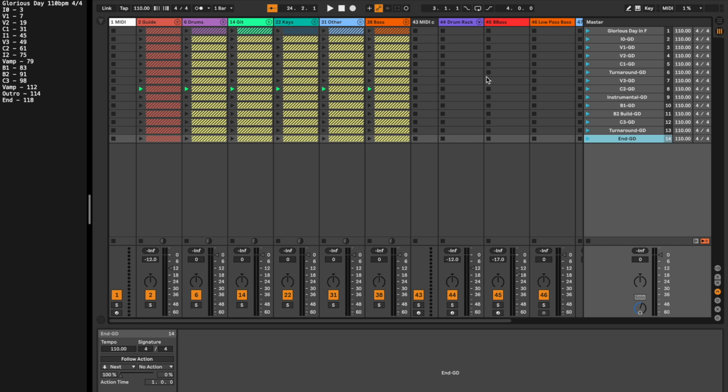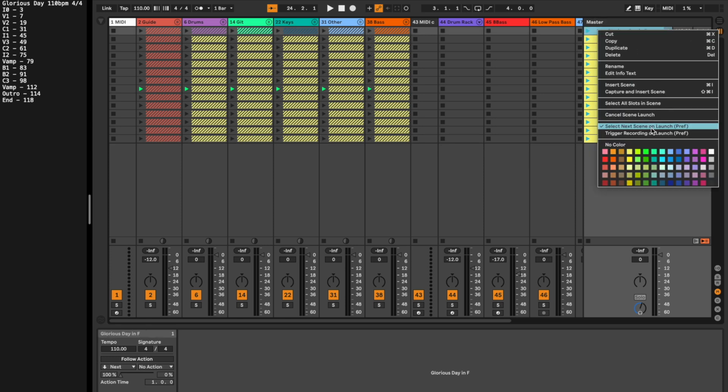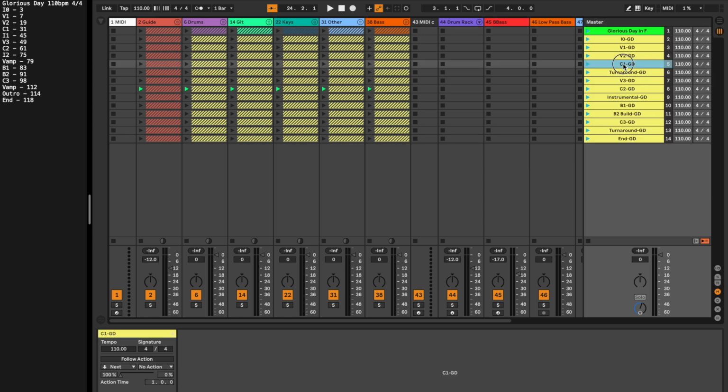And once you have set up all your scenes, then the fourth and final step is to just do some color coding so that it's really easy to visually see where you are, where you need to click, where you need to go when you're doing this live. And the color scheme I like to use is to mark all the sub scenes in yellow, the master scene that indicates we have a new song in green, and then I also like to mark all the choruses in orange, so I sort of have these anchor points throughout the song, and it's always really easy to see where I want to jump just at a glance.